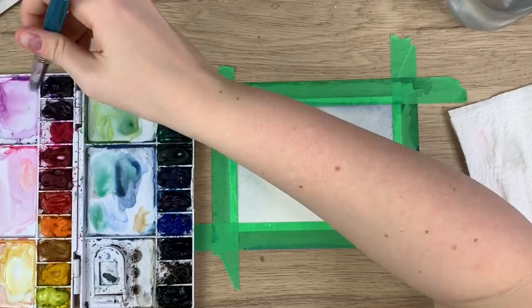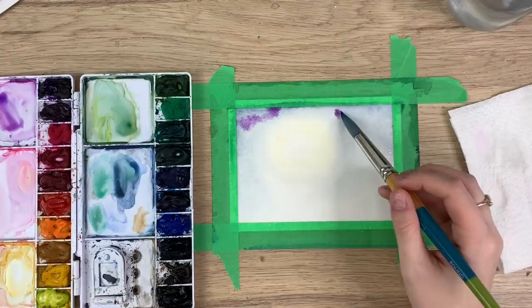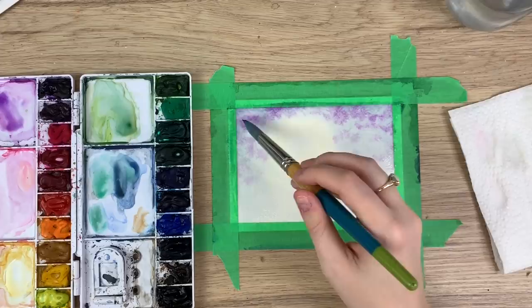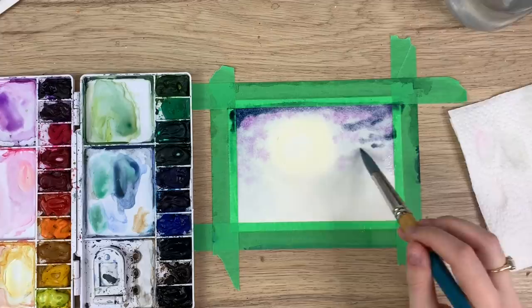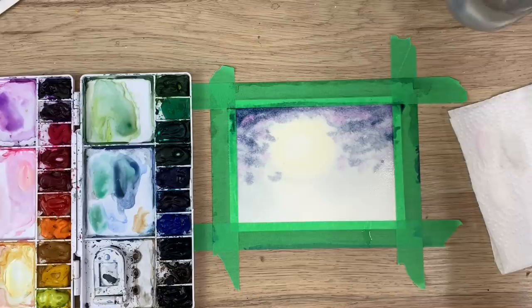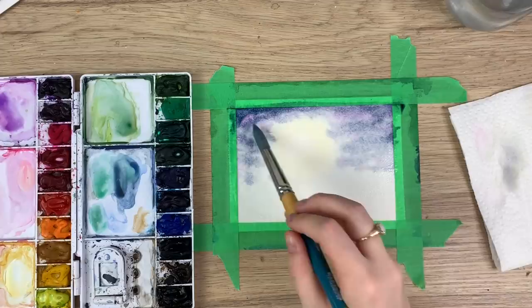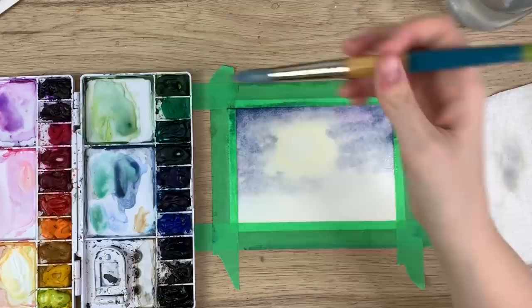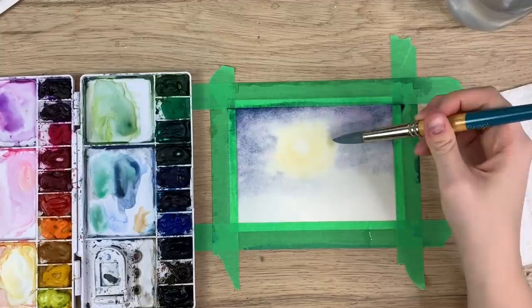I might actually even add a bit of purple in there, almost like a sunset going down. Get some more of the indigo color and just kind of let the watercolor spread and do its thing. I am gonna add a bit more yellow after — just cleaning my brush and moving these around to blend them together. I don't want it too dark. Take my yellow color and just kind of tap it around.